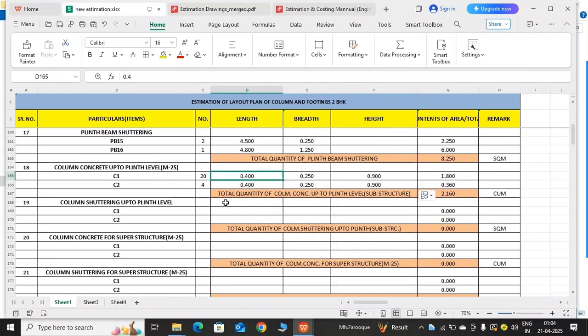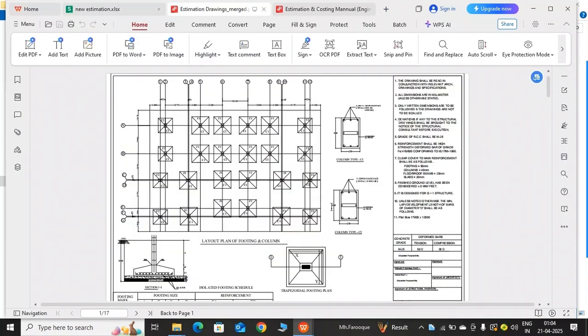Understood? Now I'm coming to the next item, that is column shuttering up to plinth level, and just copy them. Okay, C1 and C2. And one thing I should tell you, that again we want to give shuttering to four sides. As this is the column, I should write here the same size. So I copy them, Control C, and then here Control V, and done. And what you should do, equal, we have 400. You can use another method. We have here the size, look at this, 400 by 250. So we need to install the shuttering all around. Okay, as this is the column.